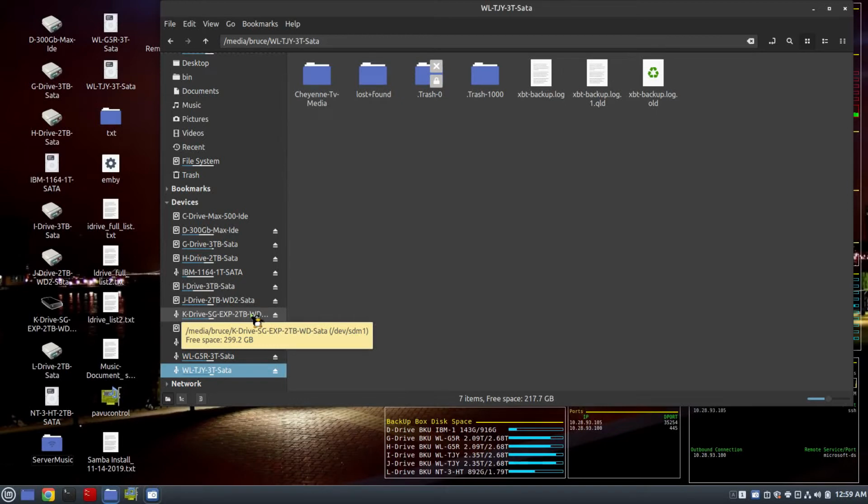The K drive is my secondary backup for my Star Trek movies and videos. But this is the whole system that I use to back this up. It works pretty good. Some of the drives, as you can see, are getting a little on the full side. Down here with the conky, you can see they're getting pretty full. It shows that over here too, with those little bars you can hardly see.